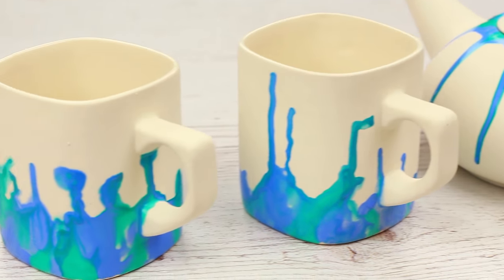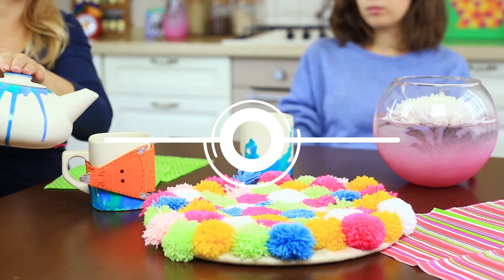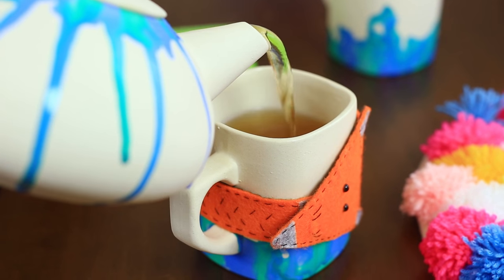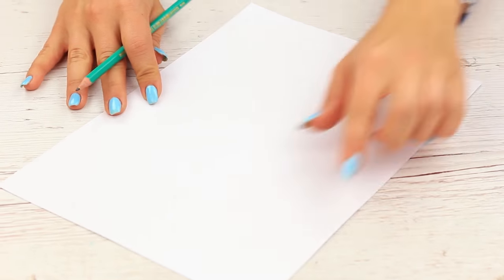The fabulous tea set design will emphasize your own individual style. Let's make a funny fox coffee cup sleeve to keep your coffee hot for longer. Make a template.